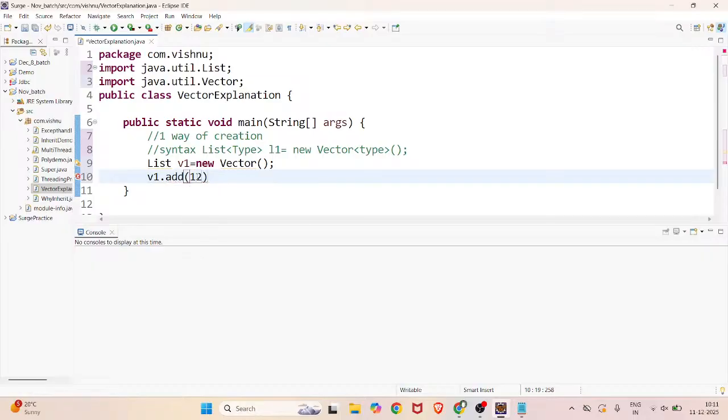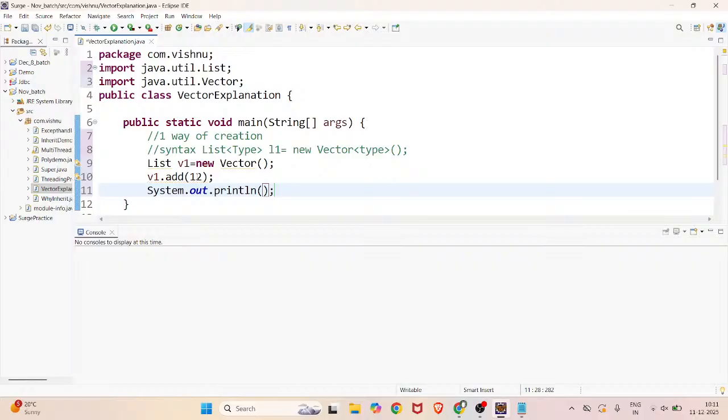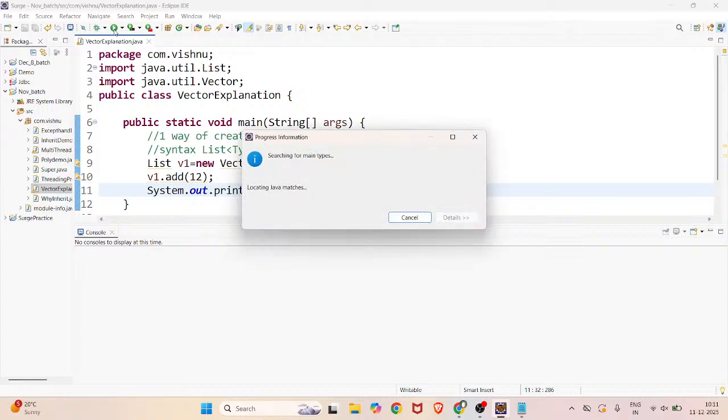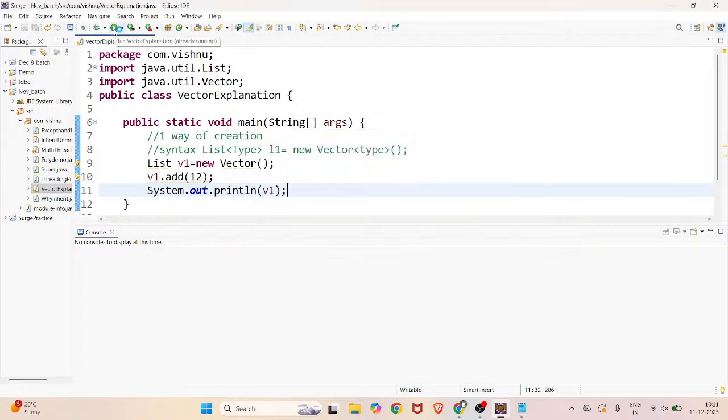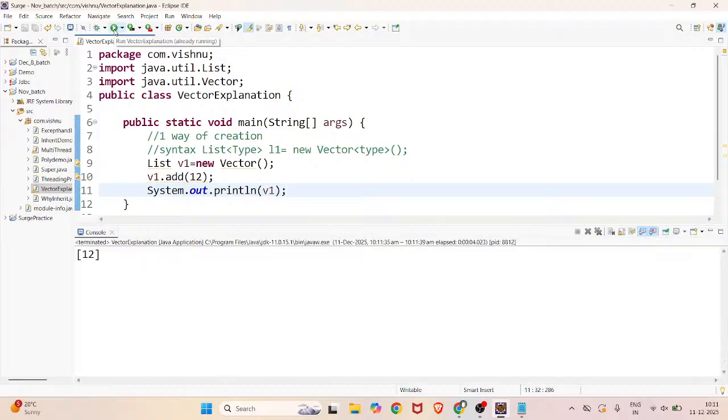Okay, here I can print v1 to see what it is. 12.